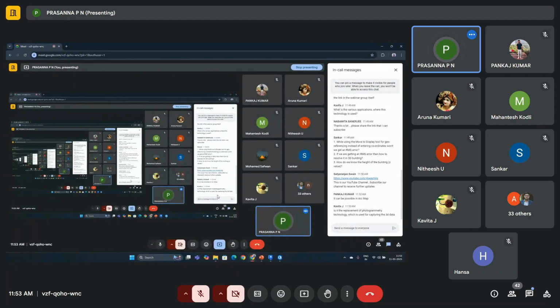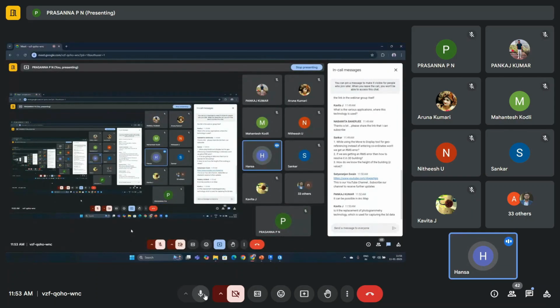You can use RMS error you'll get. So you can use move to display to get the approximate location of the particular building. And then you'll have control points, right? You'll have the coordinates for where you have the building placed, right? So once you get the approximate location, using those control points, you can get the exact location. So that will reduce that RMS error.